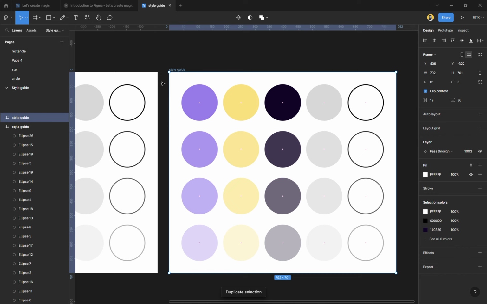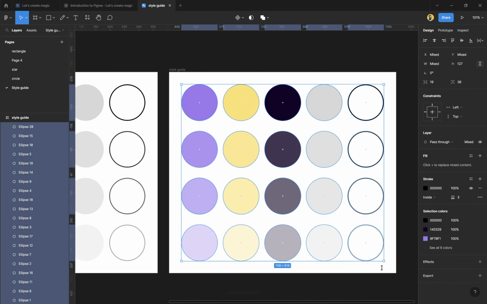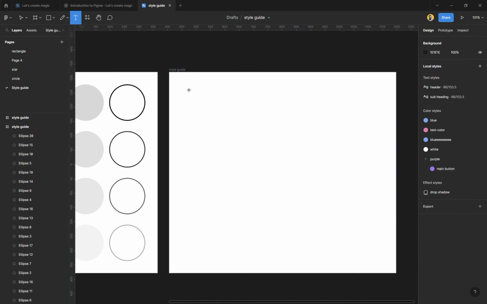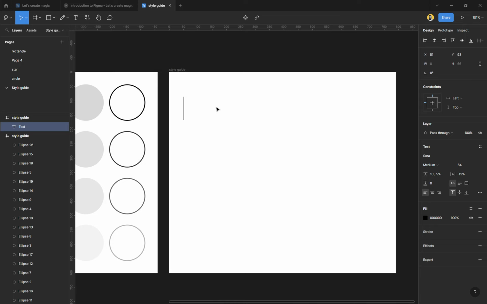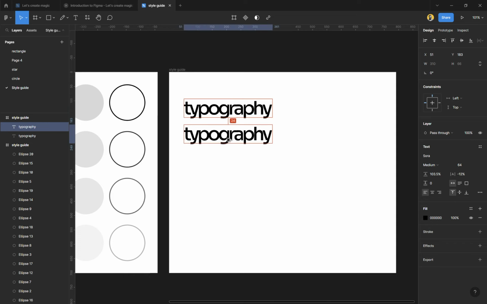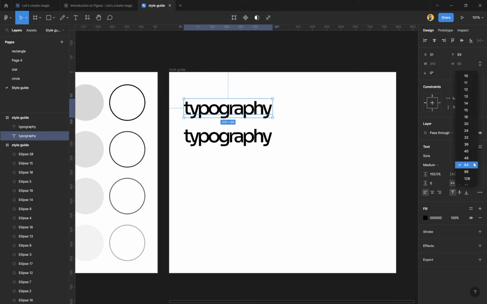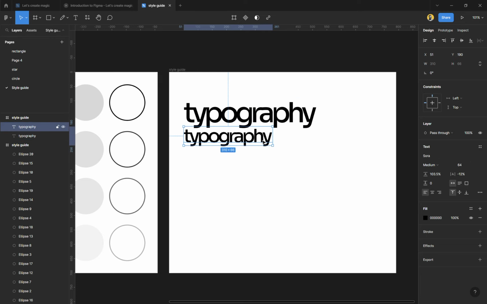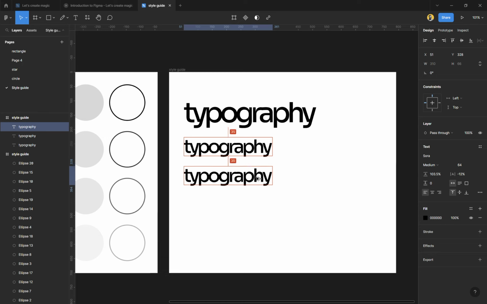The next one is the typography, which is a font style. So we can have a text and put typography. All right, and we can duplicate that and say this is for the heading. So we can say heading is 96 and this is 64, and then subheading will be like 36.